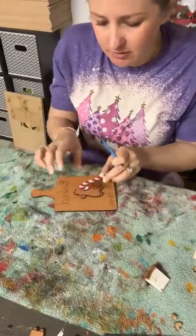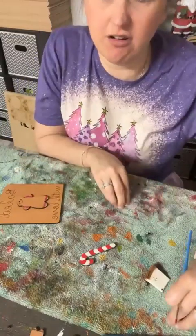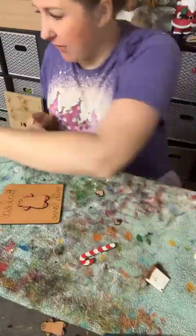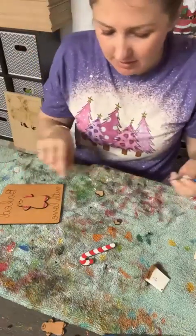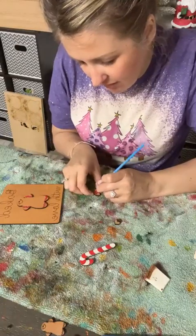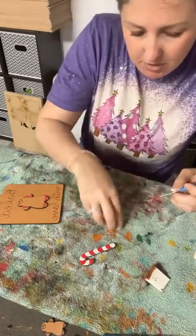So he's going to hold on to the candy cane right there. And then I had extra hearts, which probably are supposed to go to these little gingerbreads, but I didn't like the way they looked on there. So I'm moving them onto this tray and I'm just going to put hearts around them. I think that'll just give them some character, make them cute.